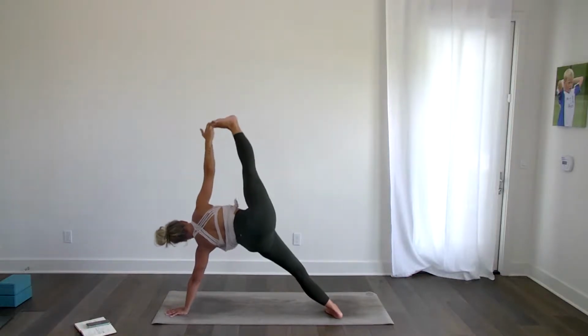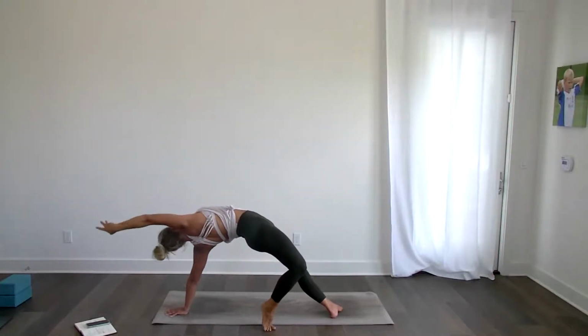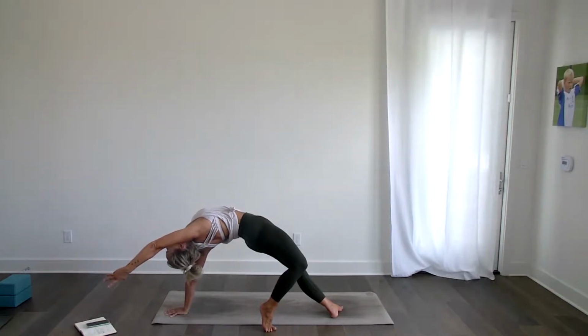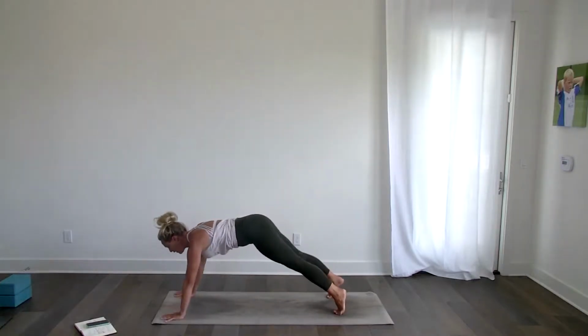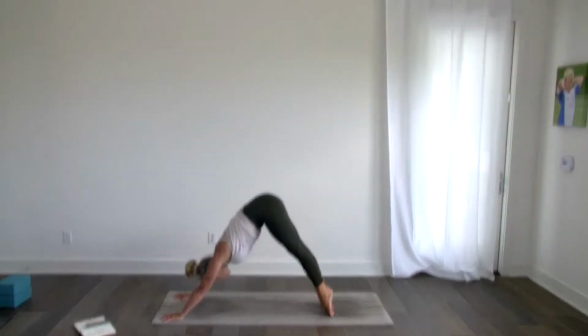4, 3, 2, and 1. Take your right foot behind you, keep your hips lifted, and then come into wide plank and breathe. Come back to plank pose, lower down chaturanga. Upward facing dog. Exhale, downward facing dog.